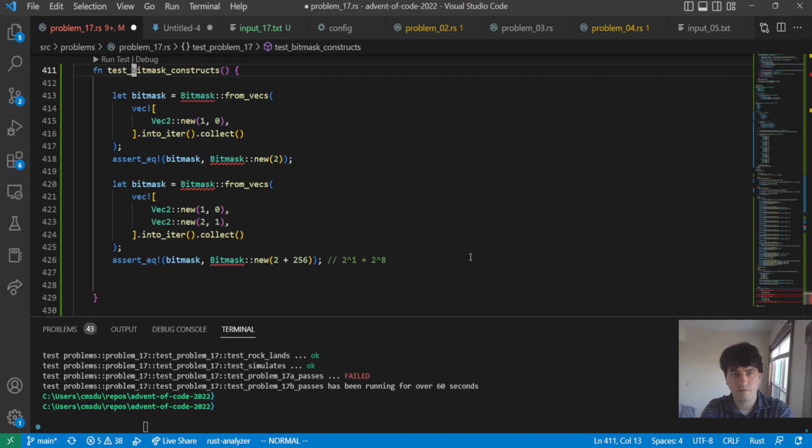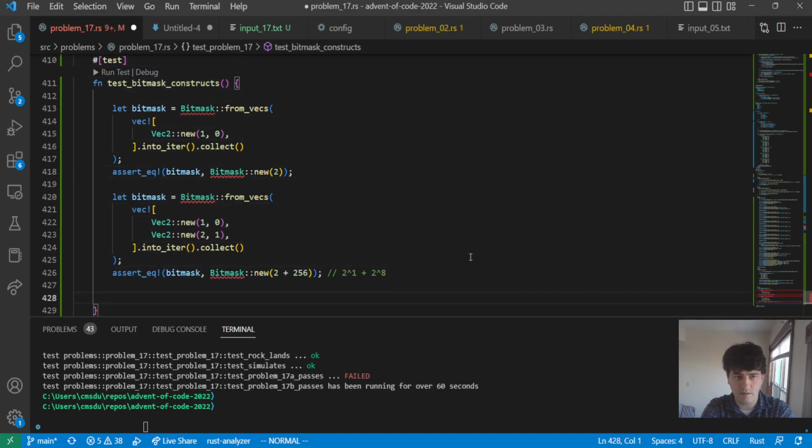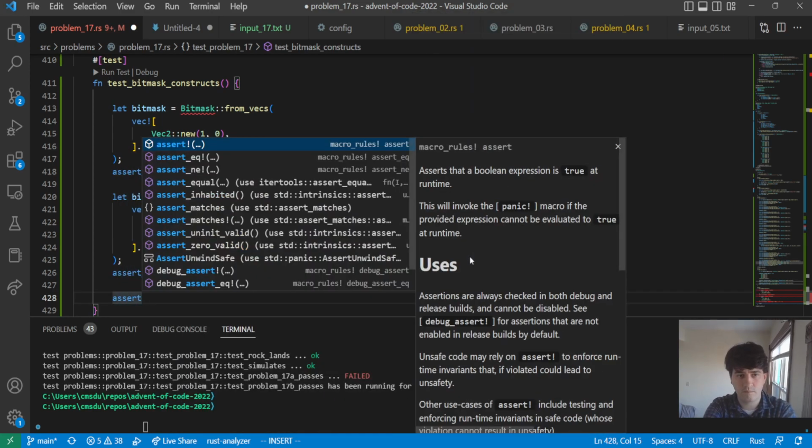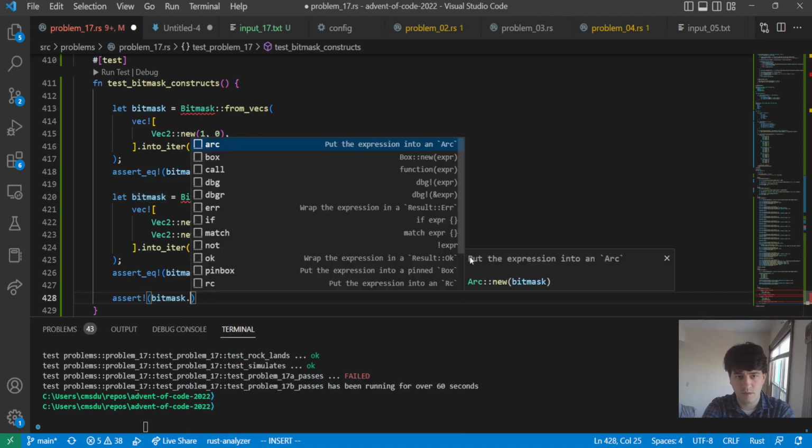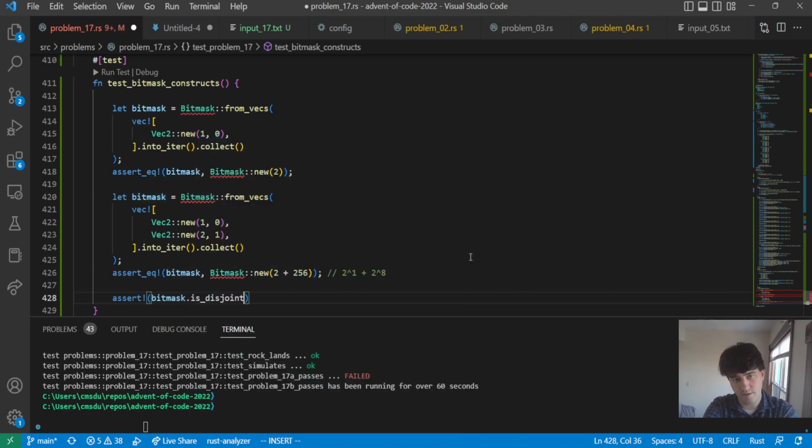And let's just add intersection in here. Assert bitmask is disjoint with bitmask new 0.